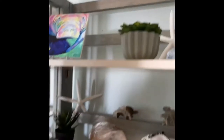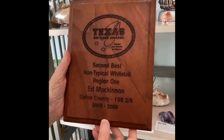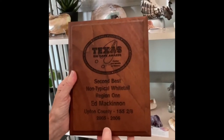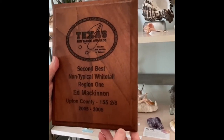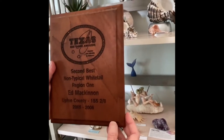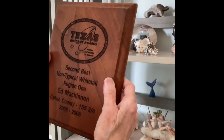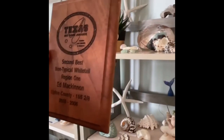This is a plaque for killing the second largest non-typical whitetail in Upton County, Texas, sorry. And they gave him a plaque because it was an award-winning size deer. Very nice. My dad travels all around the world and hunts. So this is one of many plaques he has, as well as... We have many, many trophies on the wall. We'll put it that way.